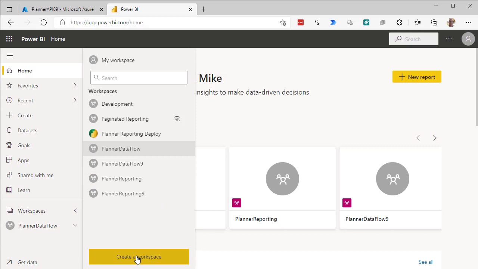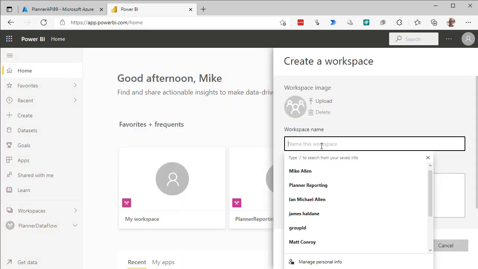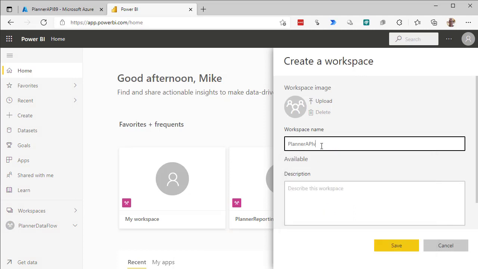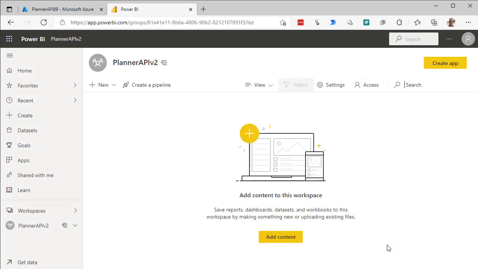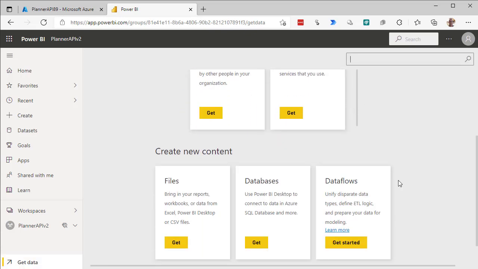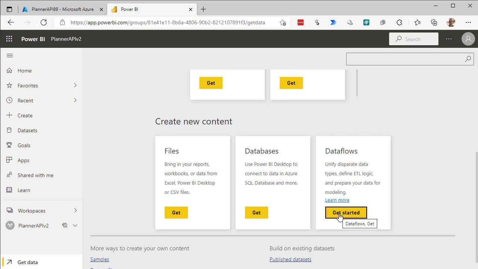So, let's create a new workspace. And we'll call it Planner API v2. And we'll add some content. And we'll add a data flow.